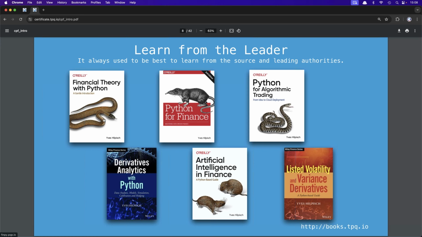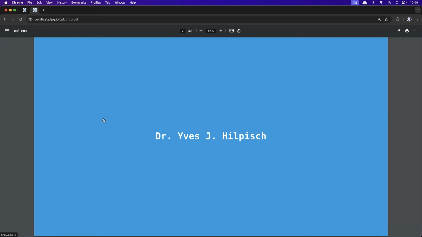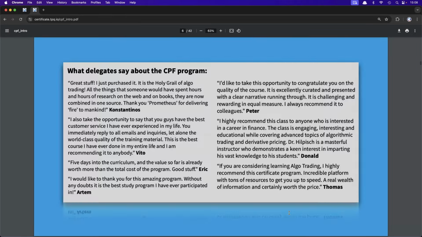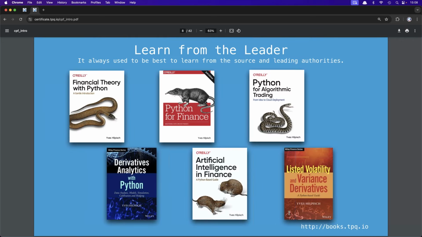This is basically the introductory book, right? Financial Theory with Python. This is at the core of the fundamental class that I mentioned before, right? That's that one here, Finance with Python. That's based on the book here, Financial Theory with Python. So very basic topics are covered here. It's the smallest book in terms of pages, but I would consider what is covered in there to be pretty important overall for the program, right?